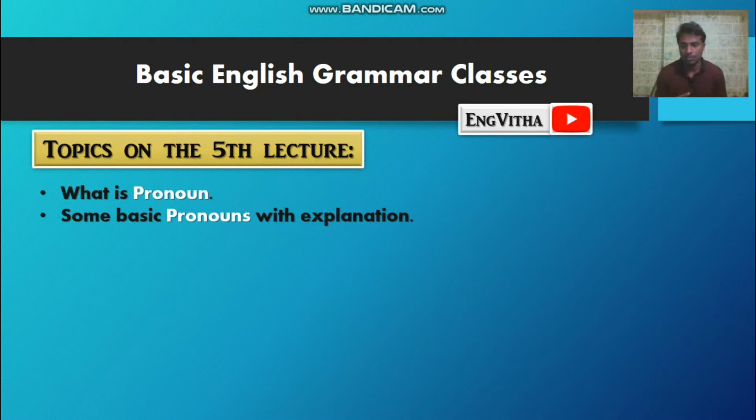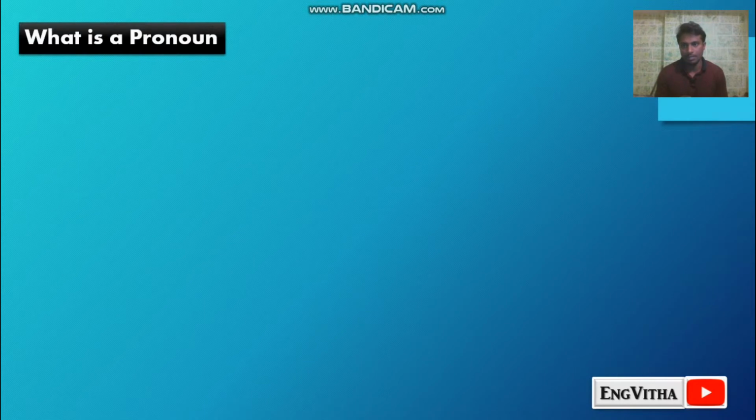In the English language we have these seven basic pronouns. Firstly, I, we, you, he, she, it, they. So before having a clear look at them, first we need to see the definition of what a pronoun is. But before going to define what a pronoun is, here we have a few sentences.